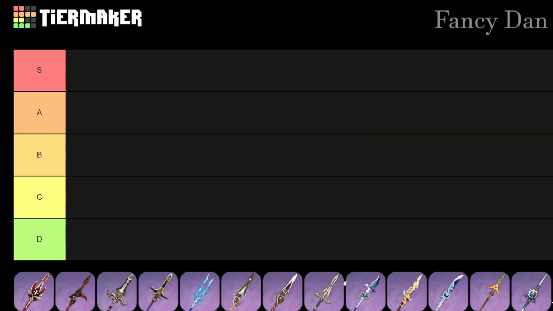So let's just jump right into this right here. We're gonna be finishing up the 4-star weapons tier list. This is the last one I haven't done yet, and even though I waited a little bit of a while and we're in a new version update, I don't think there's new 4-star polearms, so it didn't really affect it, so whatever. No harm, no foul, right?